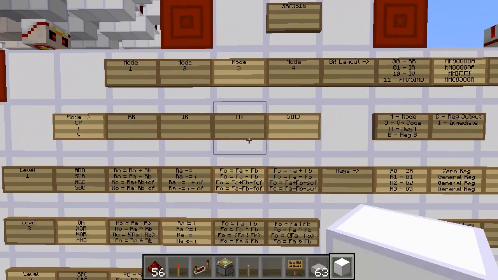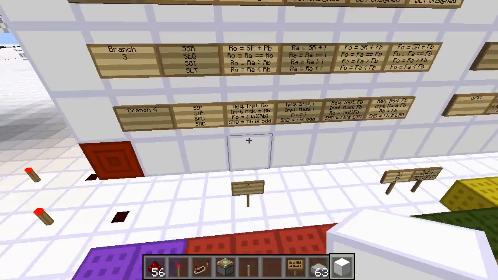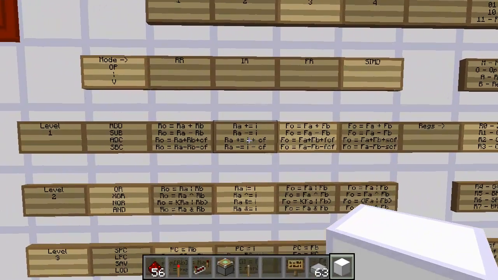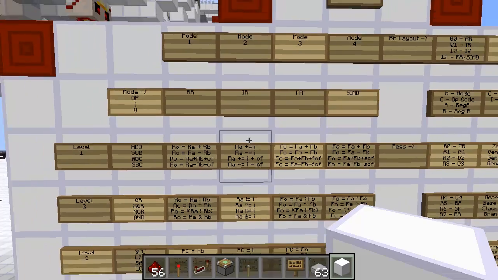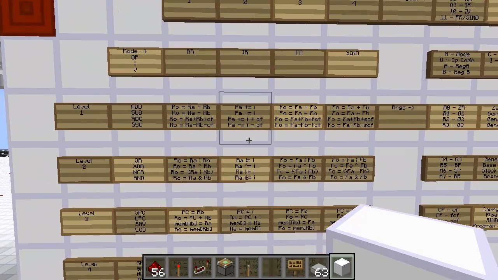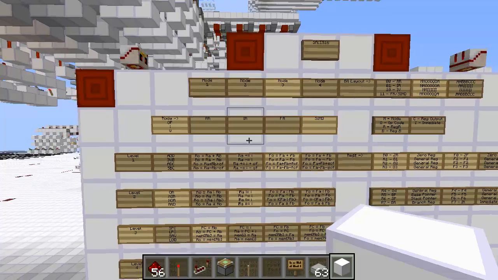You might notice that I only used 3 of the 4 modes. I used 00 for register, 01 for immediate register, and 11 for FR and SIMD. The final mode, 10, is used to send one giant 14-bit immediate. So everything that isn't the mode specification counts as an immediate value, and that immediate value is stored in the immediate register. The way you use the immediate register is when you use an IR command, all you have to do is specify the immediate value as 0. Doing 0 would otherwise do absolutely nothing, so instead it's going to use whatever value's in the immediate register. And there you go.